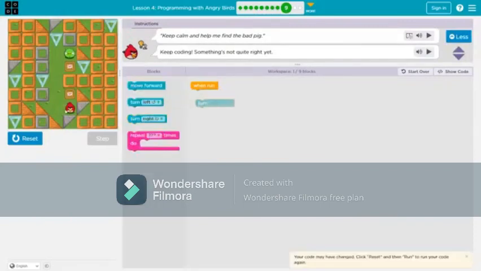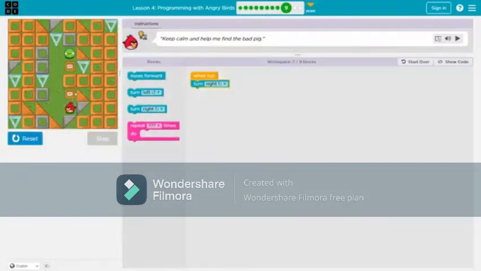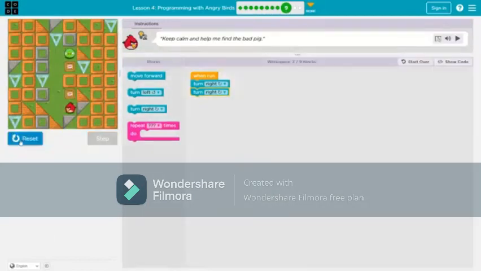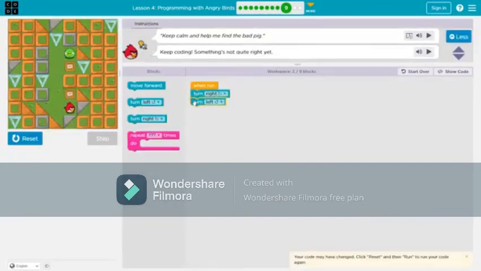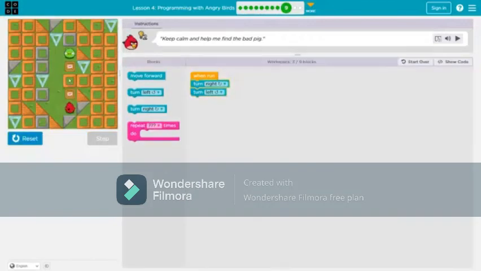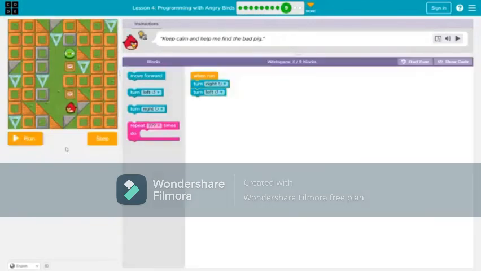Turn right is the opposite. Instead of going this way, it goes that way. So if we attach that and then run it, the bird turns like that. Another turn right will make the bird turn right again. So it's like that, then it will turn that way. So it turns, then turns again. But if we do a turn right and then a turn left, because right and left are opposite, it will turn that way and then it will turn back to where it was facing before. Turns that way, then turns that way. Are you still confused?